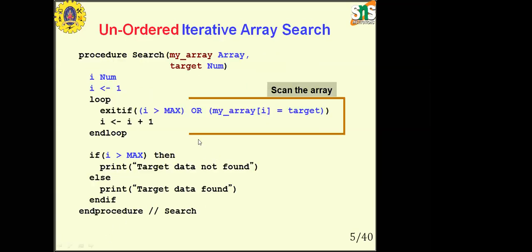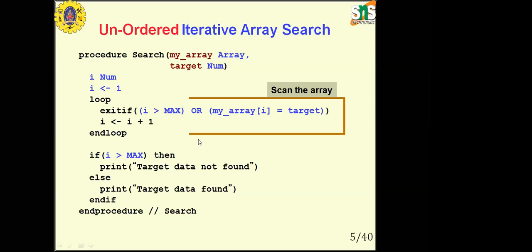Then see the routine. Okay, see the routine for unordered search. Nothing but a linear iterative search. You have to first fix the number of elements, that means n. It means first you have to fix the size of the array. In the size of the array, you have to give the indices for each and every element in the array.